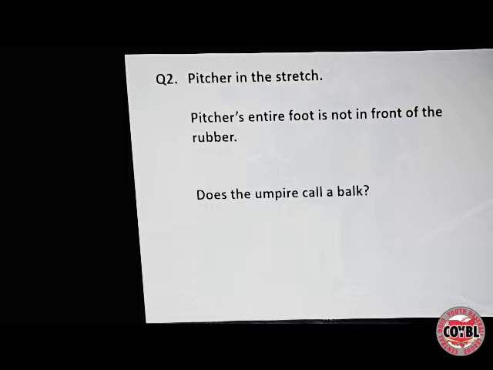I would call time and say, hey, can we have a conversation? As I understand it, that was a balk last year. It's not a balk this year by rule, and have that conversation with them. And just do it in a very pleasant manner. Ultimately, the umpire is charged with making the final ruling. But that is the rule this year, and just handle it in an adult manner just like you would anywhere else.